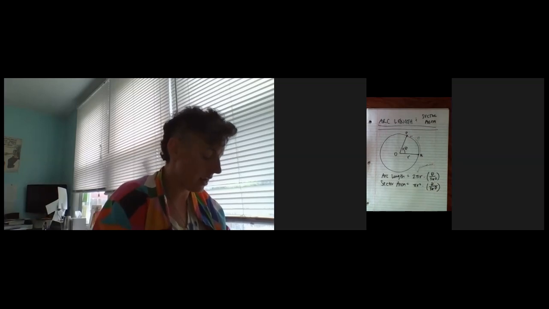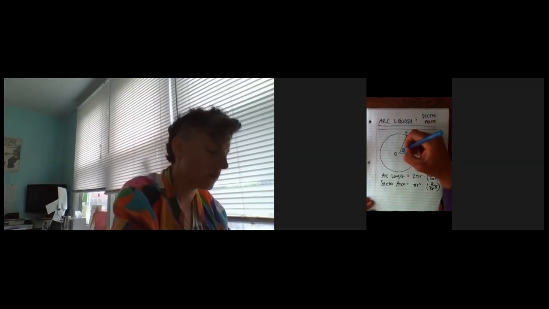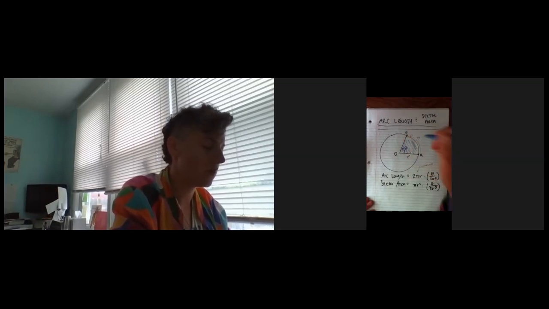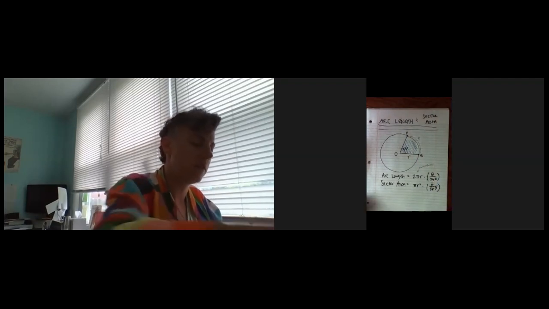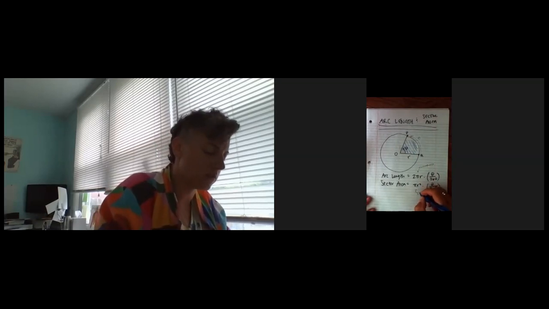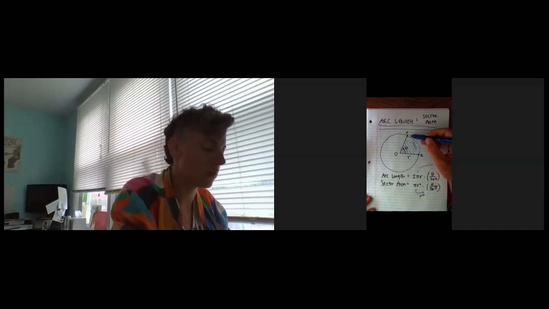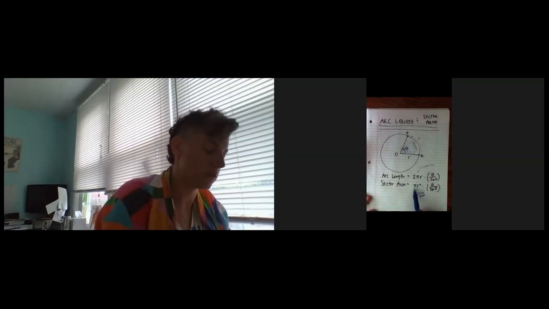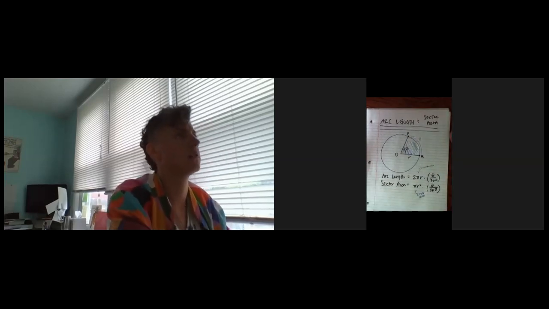And then the sector area, what's a sector? Well, it's a chunk of a circle. So the sector area is how much space this whole thing takes up. So for that one, we're talking about pi r squared. What's pi r squared again? Well, that's the area of a circle. So it's the circle area times how much of the circle this arc takes up. So it's pi r squared times the measure of the arc divided by 360 degrees.